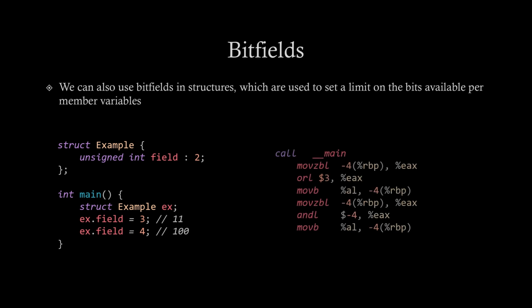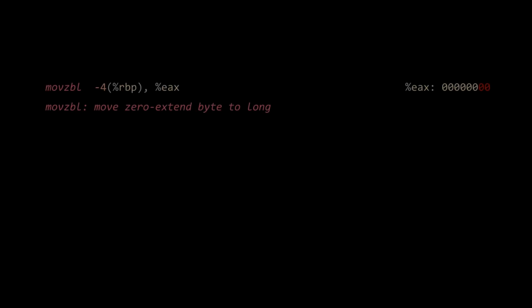Now, when we compile it to assembly, we get this behemoth, so let's go over it line by line. The first line is MOVZBL, which is a mnemonic for move zero-extend byte to long. So we move the value located at a -4 offset from our base pointer into the EAX register, and on the right, the red bits are the ones that actually represent our value that we have in our structure member variable. The reason we move the value into the EAX register is that we can do more manipulations, and we zero extend it to ensure that only the 8-bit value is preserved in the lower 8 bits of the EAX register, while the upper 24 bits are cleared to 0.